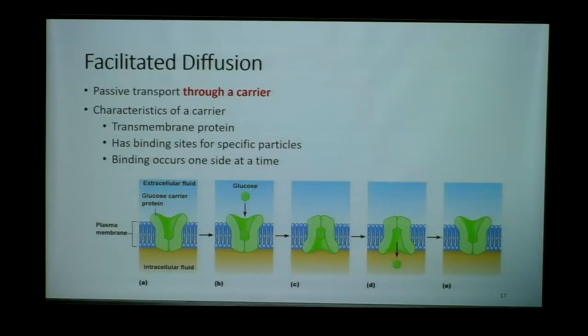So today we're going to talk about facilitated diffusion, which is a passive mechanism of diffusion. And so being passive, all that means is that it's moving according to the concentration gradient. All right, but the term facilitated indicates to us that it's not going to be just simply moving across the membrane. It's going to need some help. It's going to need to be mediated or regulated.